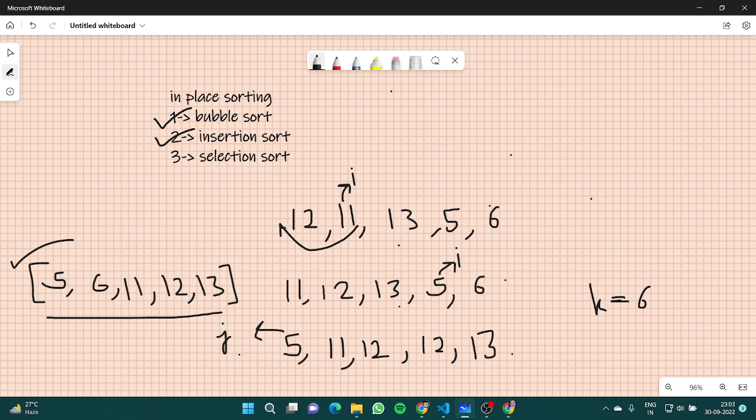Now this would be our j. We'll see that array[j] is smaller than key. Does that make sense? Array[j] will be smaller than key, that means we've come out of the loop and we'll have array[j+1] which would be this element and we'll replace it by key.